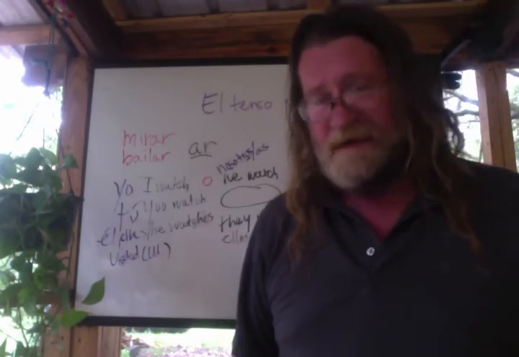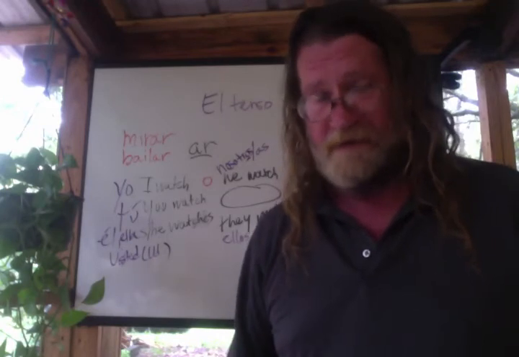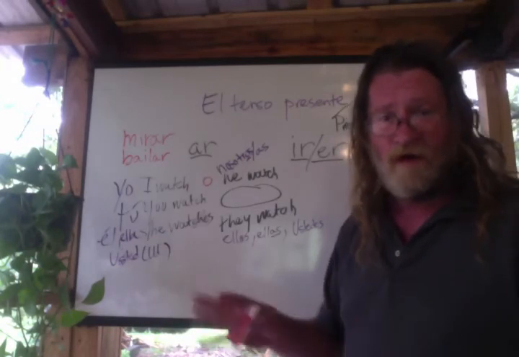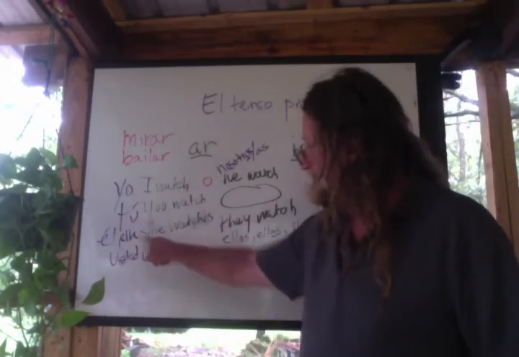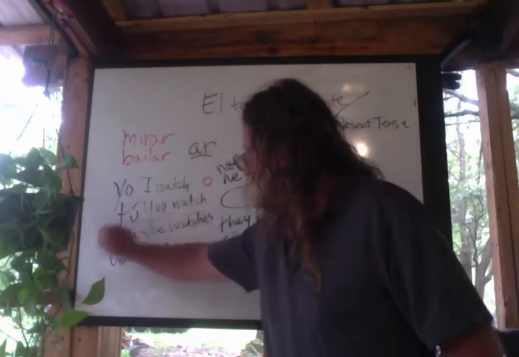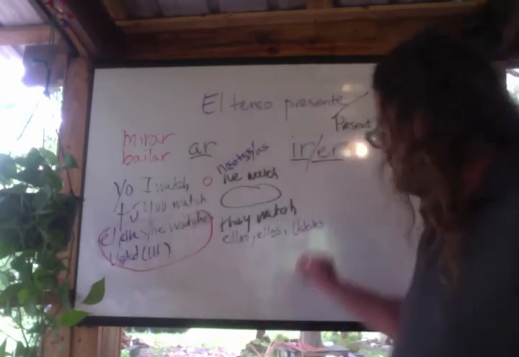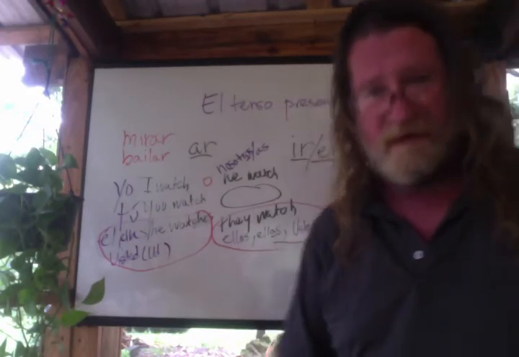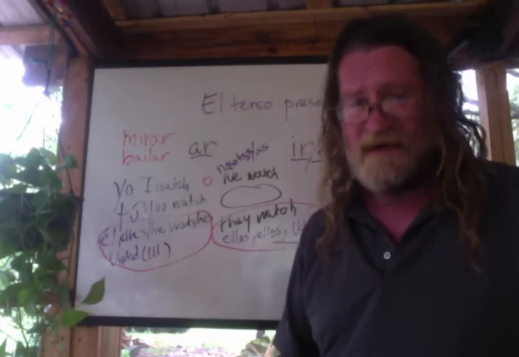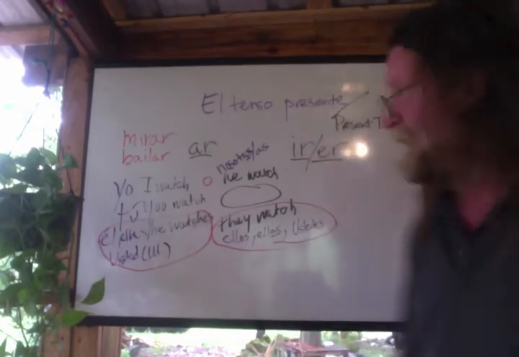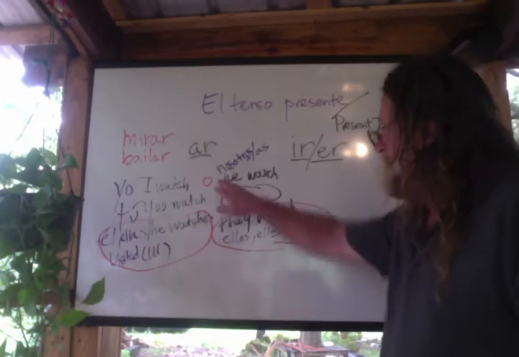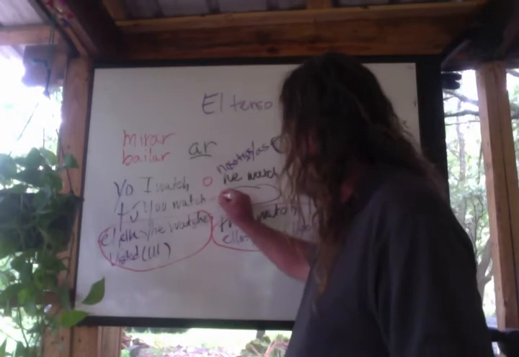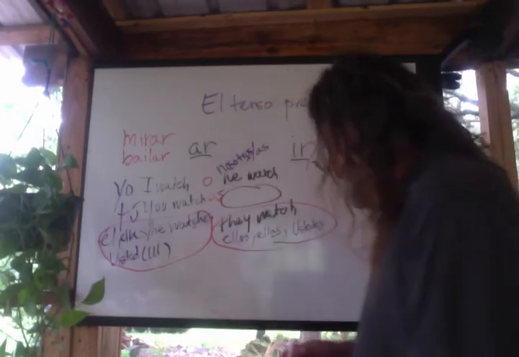Now if you say yo bailo, it means I dance. If you say bailo, it means I dance. Because that pronoun becomes optional, because unlike in English, there's no confusion without the pronouns, except for down here where the he and she, and the they, share different pronouns for different people, the same conjugation for the same people. All right? So you would say, oh, miro. Now, for AR verbs, then you say, miras.